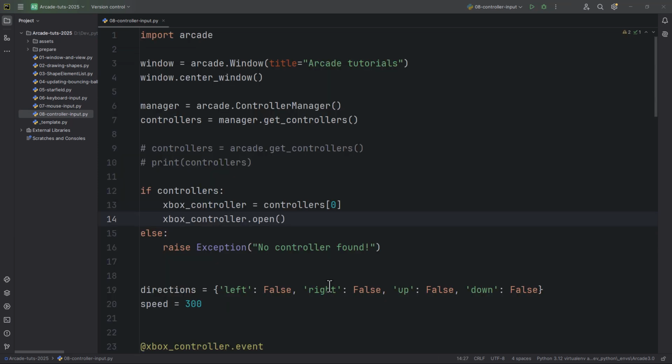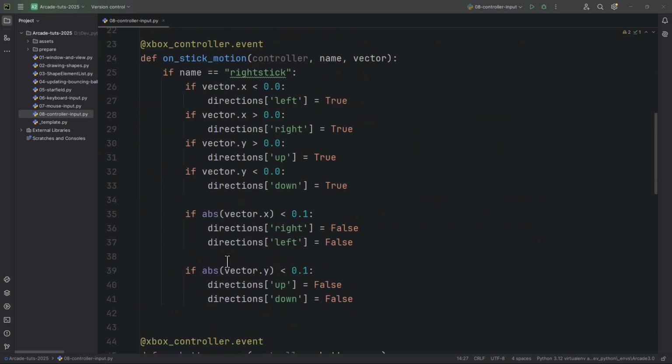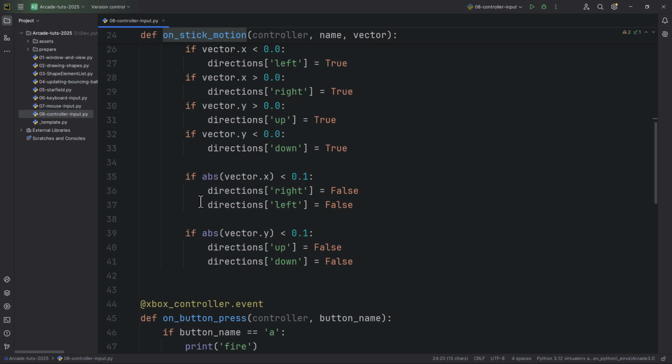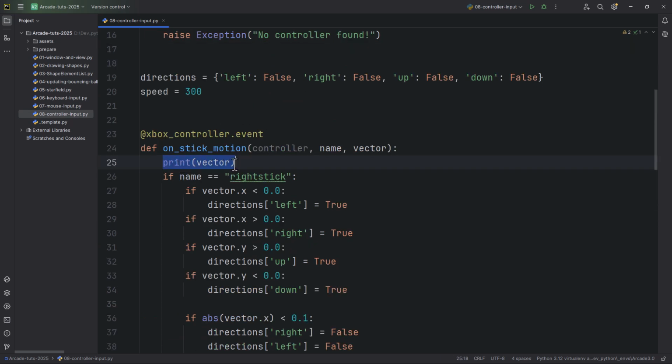The very last thing I wanted to show you in this episode is in the on stick motion function. Why am I doing this check, if absolute value of vector x is less than 0.1 and also if absolute value of vector y is less than 0.1? Here I'm going to print out this vector to show you the values.